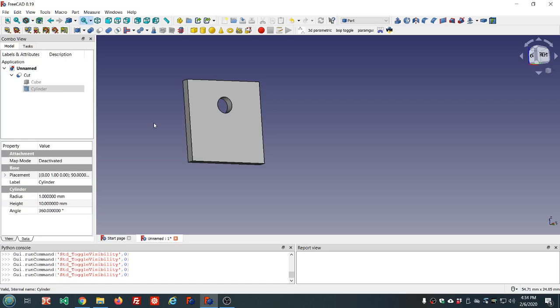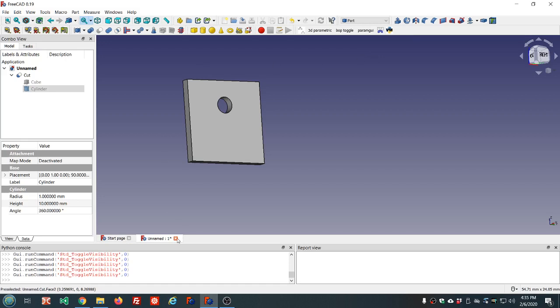And then I did a Boolean cut operation. And that's really all there is to it as far as the CSG modeling technique. We have a lot of other tools that we'll cover in later videos.